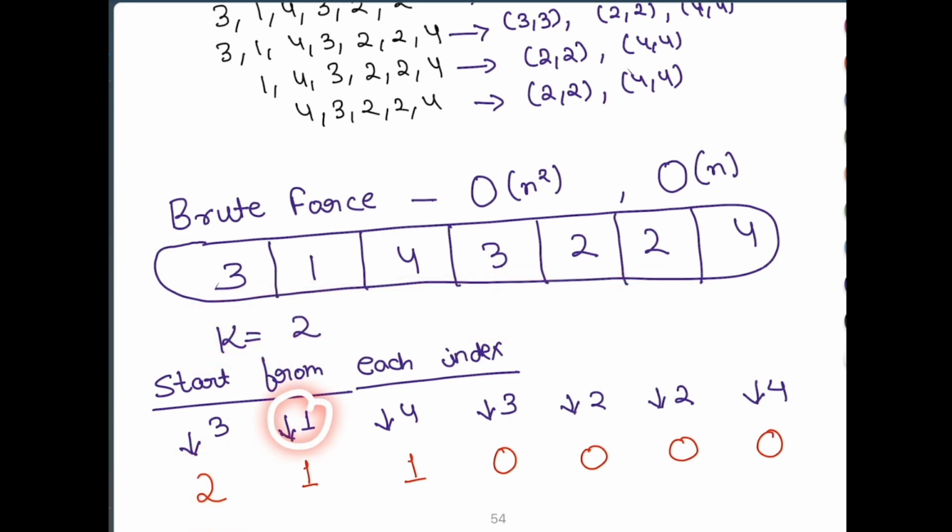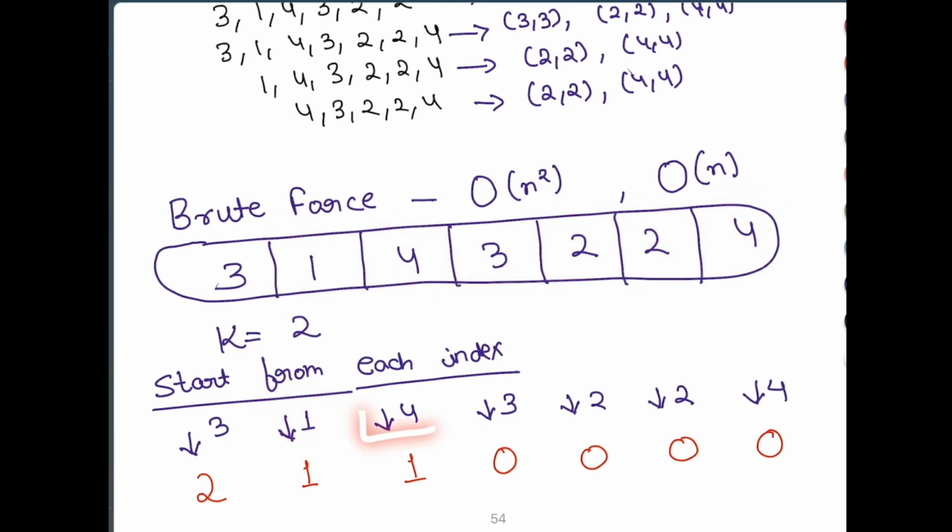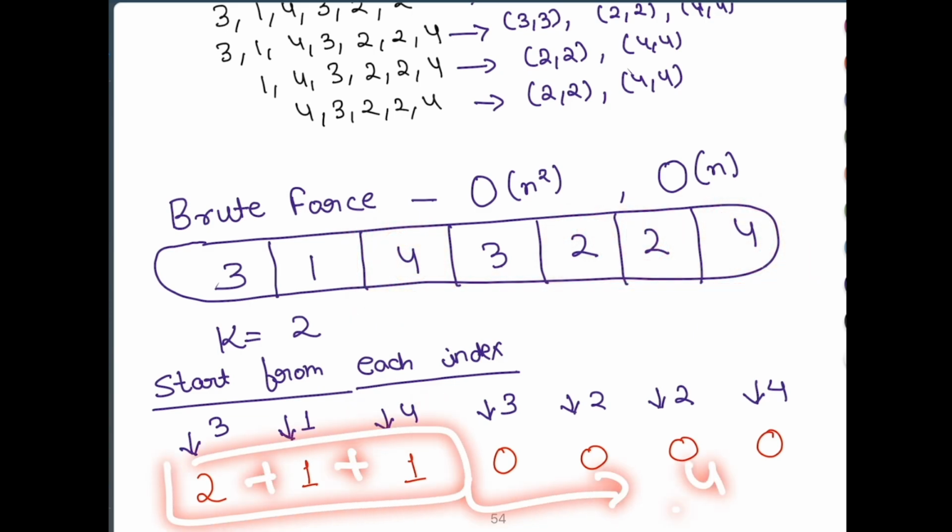When we start from 1, we are going to have 1 such subarray. This is our subarray. We go from 1 and go till 4. So we have got 1 and 2 pairs. So this is valid. We have another subarray which is starting from 4, and this is the subarray. 1 and 2, we have got 2 pairs. So it is also valid. So we have got 2 plus 1 plus 1, which is equal to 4. And in this case, the output is also 4, right?